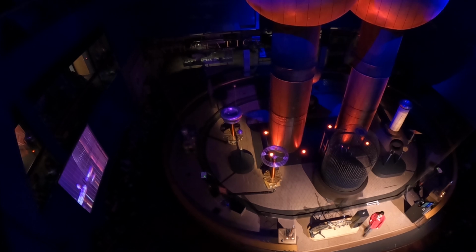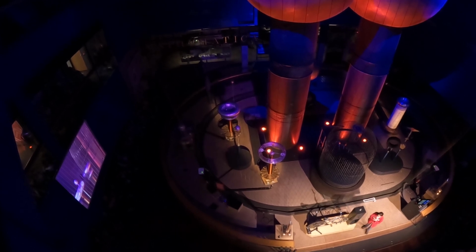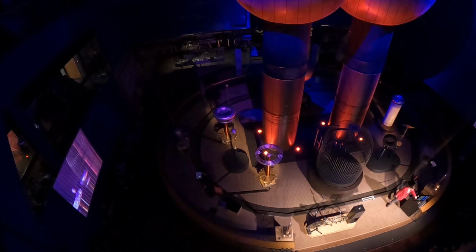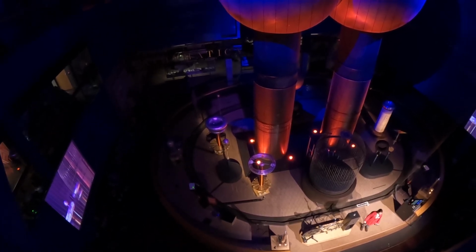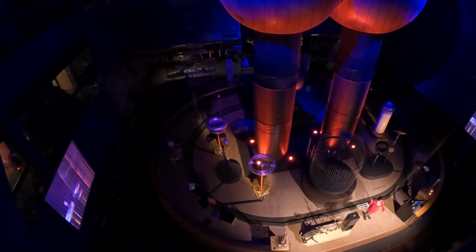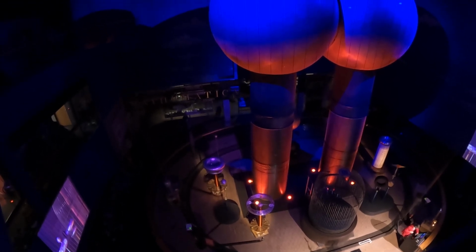So if we can change that note, and if we can control the timing, what do you think we can make? Music, indeed, we can make music. So with our large Tesla coils back here, we're going to play a song just by changing the number of sparks per second. The one in the front is currently down for repairs. So pay attention to the one in the back, alright? Alright, this is going to be loud and bright. I'm going to cover my ears, and I would suggest you cover yours. Alright, here we go. Let's play a song.